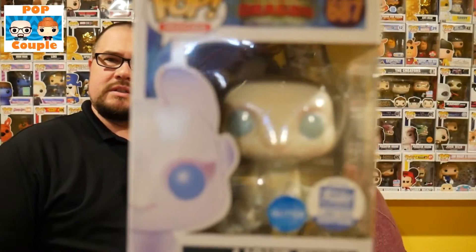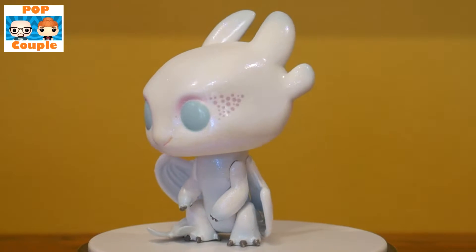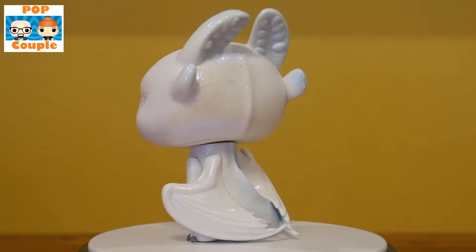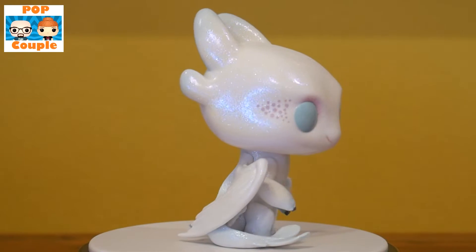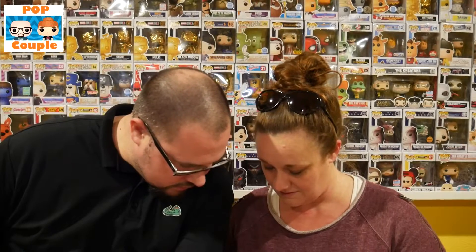So first here she is, and then we'll show you a spinny. It almost looks cracked — see what I mean? That's interesting. Their new packaging is a little odd; it looks like there's cracks all over it. I think once we take it out — obviously you guys just saw the spinny, but we haven't taken this out yet. Oh, that's right, because we both got one. We both ordered one?